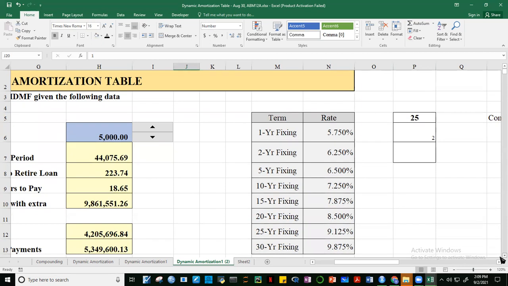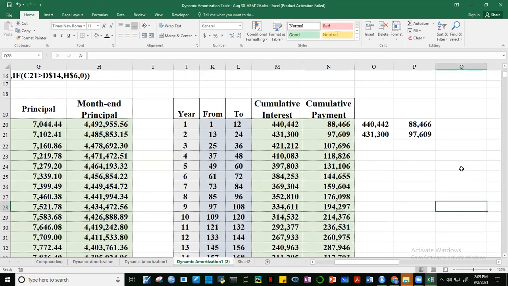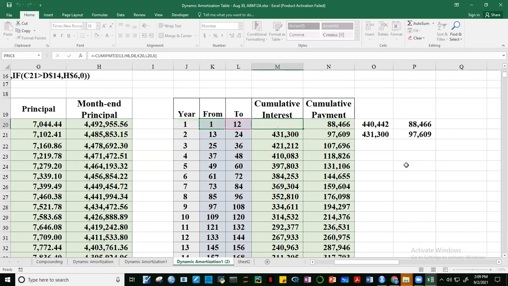So, how do we compute now for cumulative interest? Ang cumulative interest natin, guys, we use the function in Excel, cumulative interest payments. Itong cumulative interest payments na to, i-add niya yung mga interest payments natin based on our amortization for a particular period. Tingnan natin yung formula na to. Naglagay tayo ng negative dito kasi payment to. Parang PMT din to, kaso ina-add lang niya. Cumulative interest payment, okay?